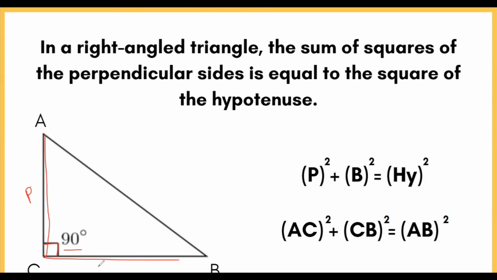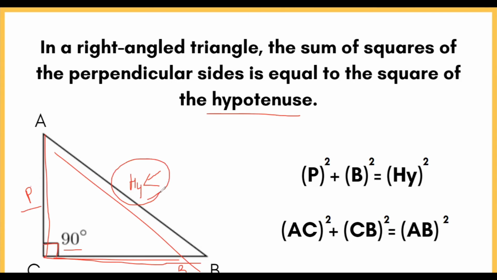Now both can be known as perpendicular, but we can take one of them as a base. Now, one more term used is the hypotenuse side. It is represented by HY. This is the longest side in a right angle triangle. Here you can see this is the longest side. Sometimes the perpendicular is given and you need to calculate the longest side. How will you calculate the longest side in a right angle triangle? We'll take the square of both the perpendicular sides, the perpendicular and the base, and we'll make it equal to the longest side square. So remember to make it as square.